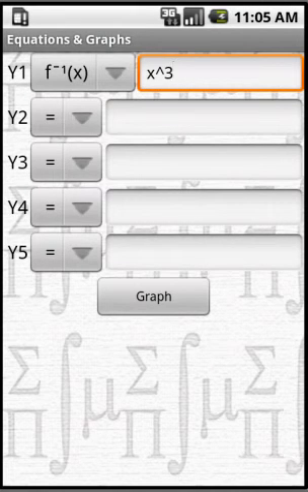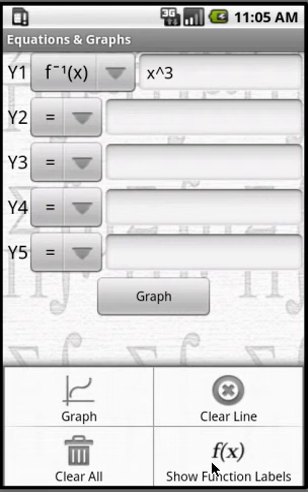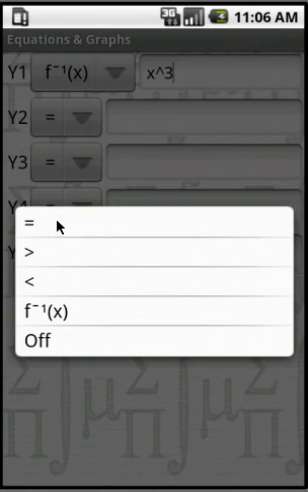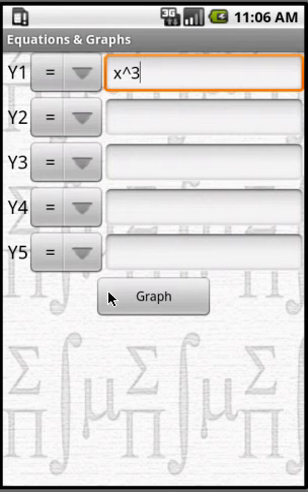And so again, from the Equations and Graphs editor, you have a new option to show or hide labels. The default is to show them. You can turn them off if you want. And the new feature on the spinner is this DrawInverse. You don't have to use it, but if you want to, it's there for you.